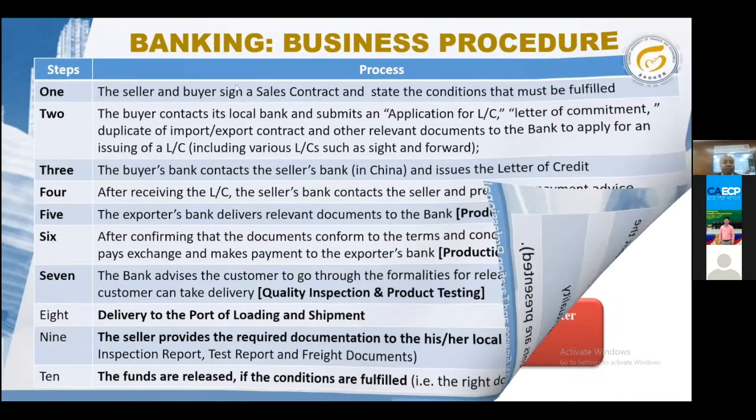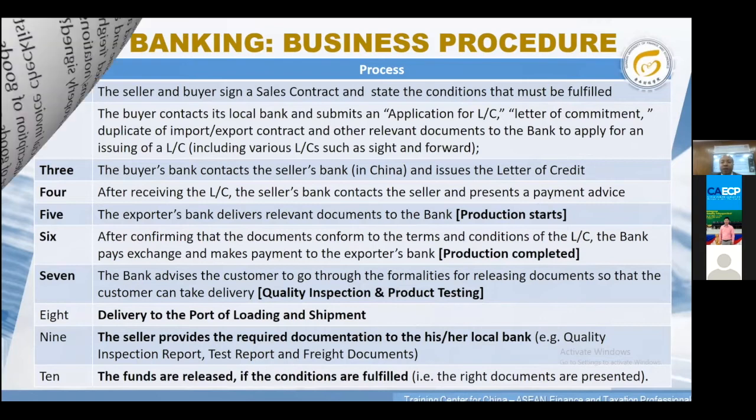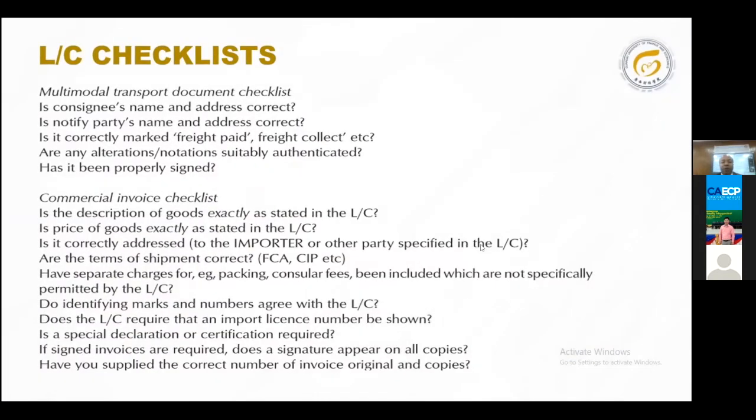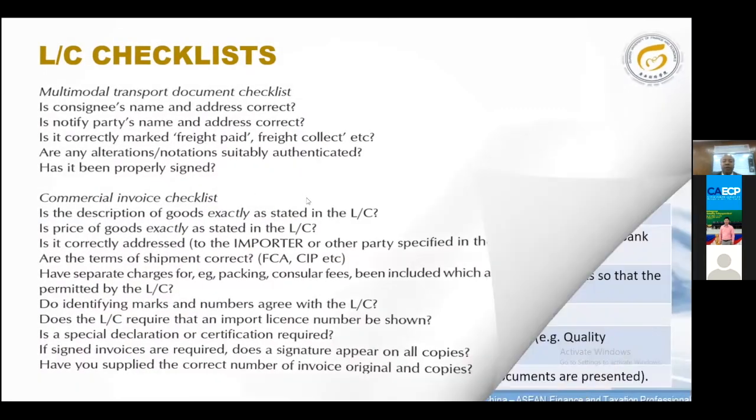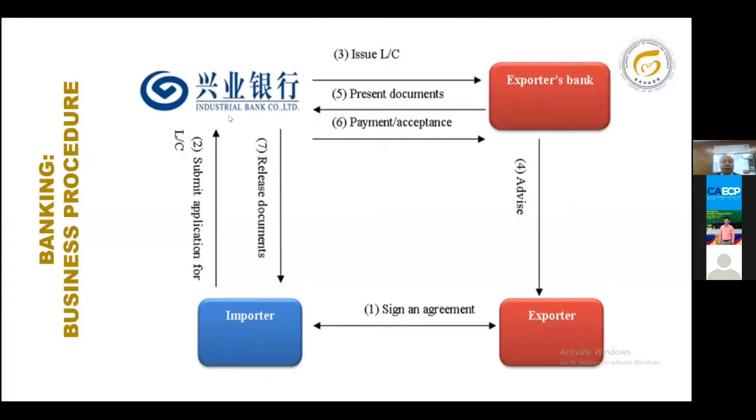Okay. The steps. Banking here, as I said, is anyway relating to Chinese banks, for example, because we already talked about the process before. But if we talk about Chinese banks, we have here one, Industrial Bank, for example. Before we were talking about Bank of China, we changed a little bit. So in Industrial Bank, we have it this way.